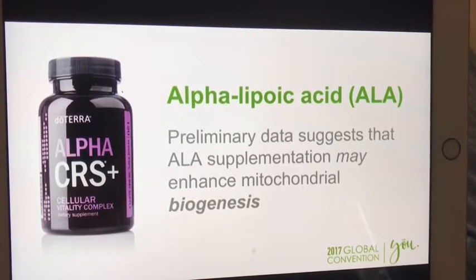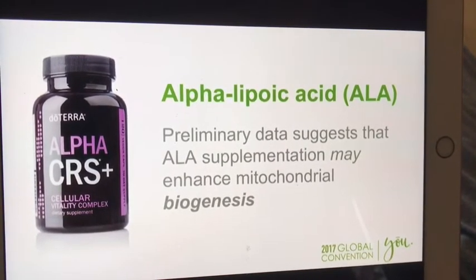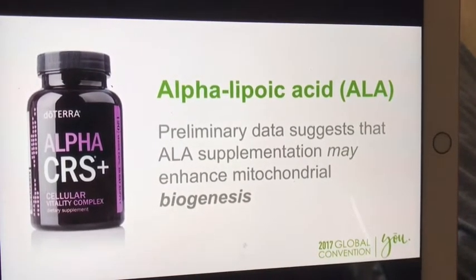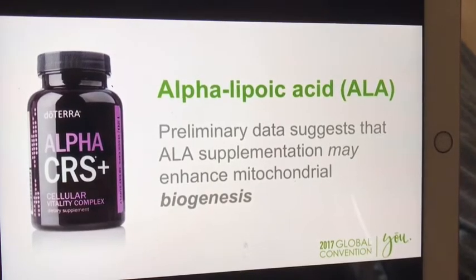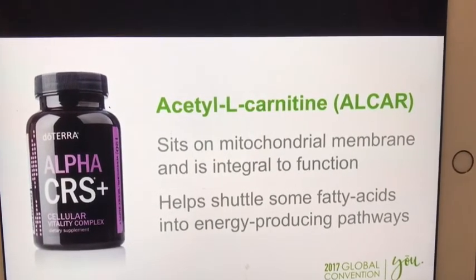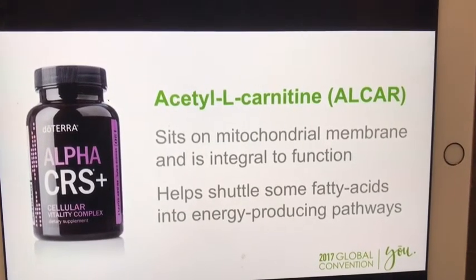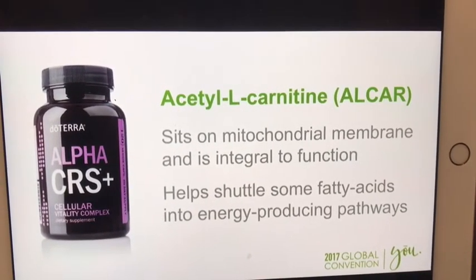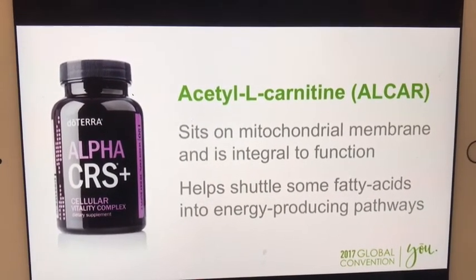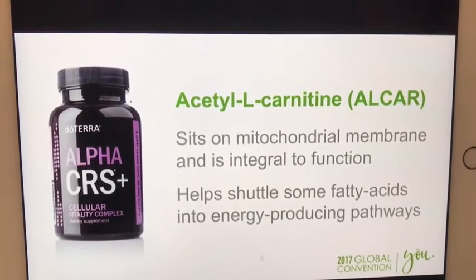Where this really becomes interesting is, Rob already told you that as a natural process of aging, through no fault of anyone's, you have a decline in the function and the number of your mitochondria. And this is one that I actually already have a fair amount of baseline familiarity with, because I use a very similar molecule therapeutically in some very specific clinical circumstances in the world of toxicology, which I deal with pretty frequently in emergency medicine. So I really enjoy it. In fact, I give a lecture to the residents from time to time on this molecule and when to use it. It's a little bit tricky and interesting.